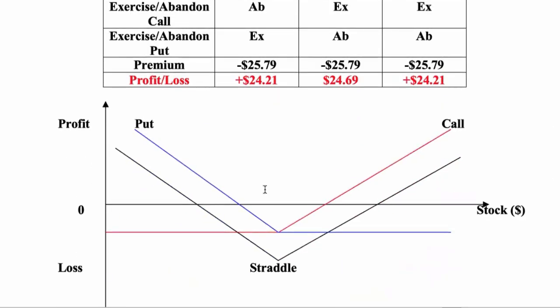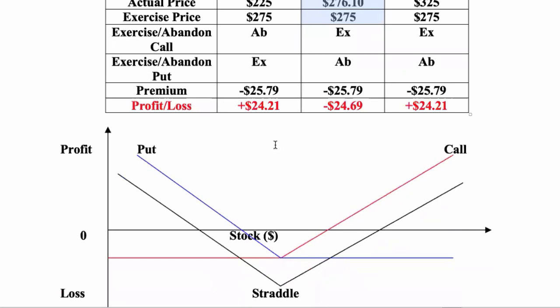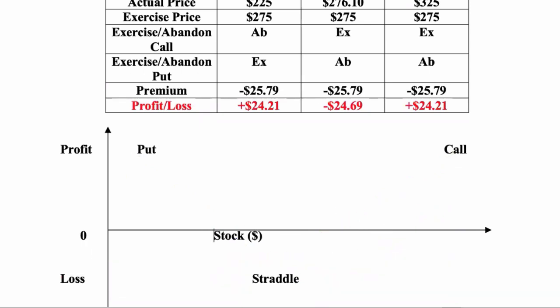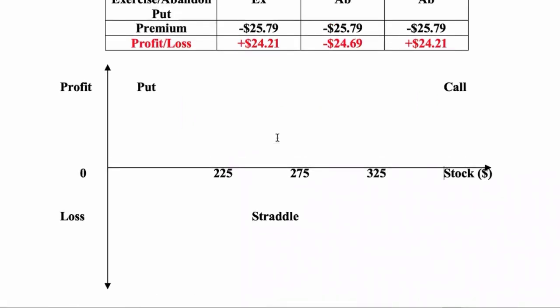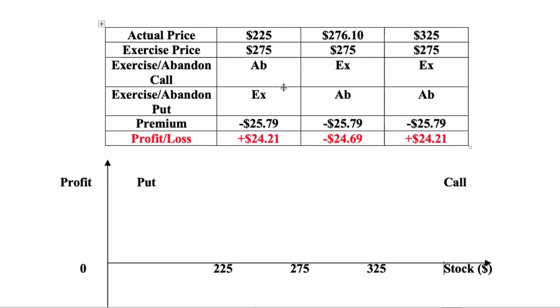So let's have a look at drawing this. I'm just going to mark off my actual prices. Ignore these lines. I'm going to take these lines out, to be honest. They're putting me off. 225. Don't worry about the scaling or anything here. So I'll draw my call option. My call option premium, I need to mark off. I don't have it in a table.